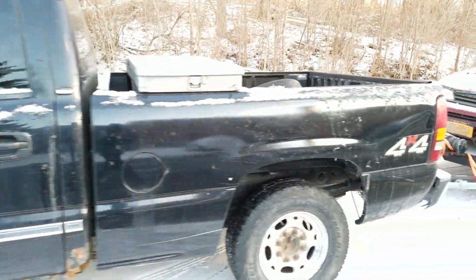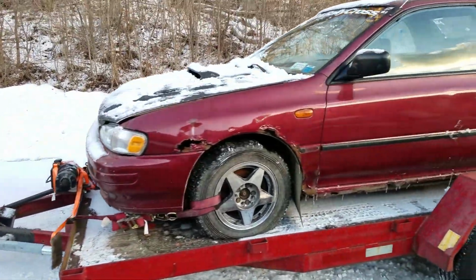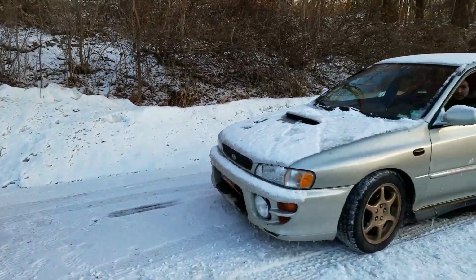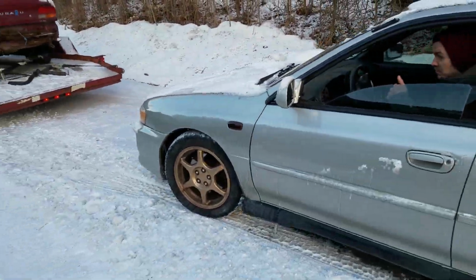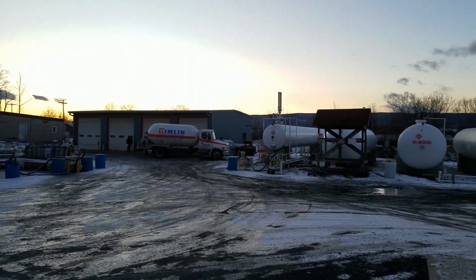You are looking at the best truck in the world, and now the highest mileage Impreza in the world, the best rally car in the world. Sorry. And the best EJ205 swapped Impreza ever. In the world. Maybe the best driver. Oh, thank you. Yeah, that's me, Evan, here speaking to you. Kimlin Energy Racing, and this is John next to me.